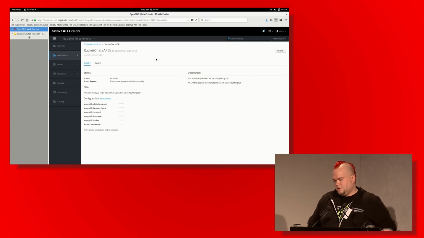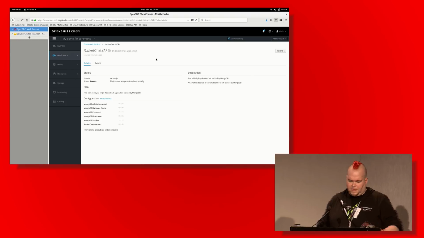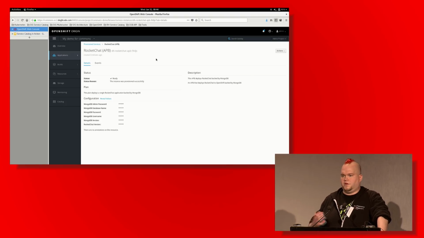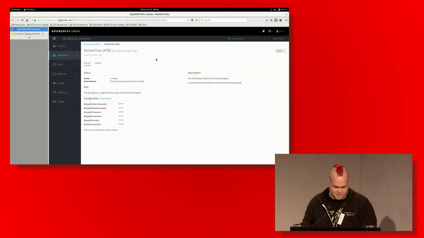And to just take it apart a little bit, the service catalog runs in its own namespace under a service account that is limited in what it can actually do. The Ansible broker also runs in a service in its own separate namespace, and I can dig into those really quick.